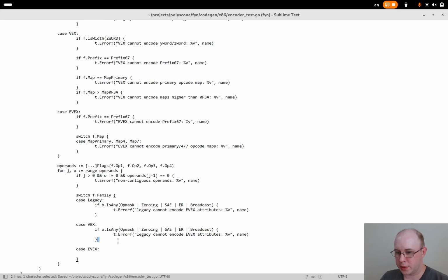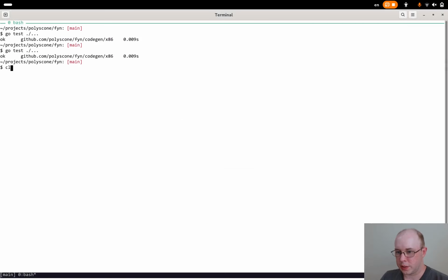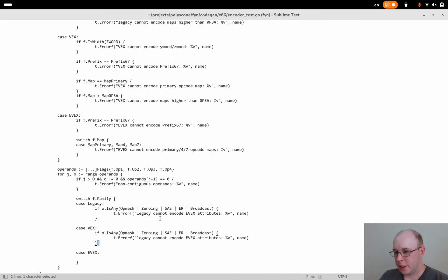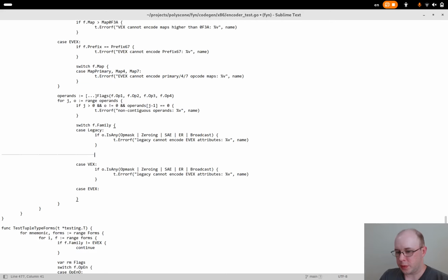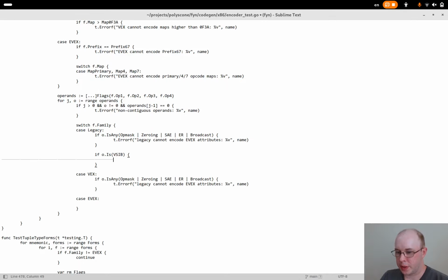Okay, so back to operand checks. Let's just run the tests again, that's fine. So legacy, we want to say if O is VSIB, legacy cannot encode VSIB. VEX and EVEX can.